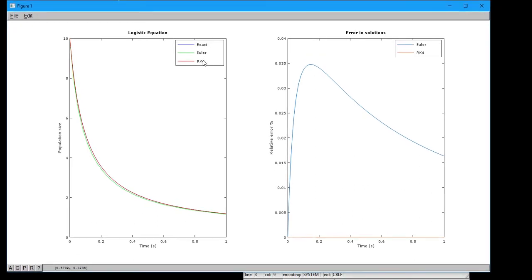We can see that the exact solution and the rk4 are pretty much overlapping by this point. You can't really tell them apart. But the Euler solution, now it's reasonably more accurate, but you can see that there's still a gap in between. If you look at the relative error here, you can see that the Euler method still retains some error, even though it's quite small now, it only goes up to 0.035%. You can see that the rk4, by comparison, it just stays flat out at 0. In fact, it's not actually 0, but it's so small, we cannot really even resolve it from 0 here.